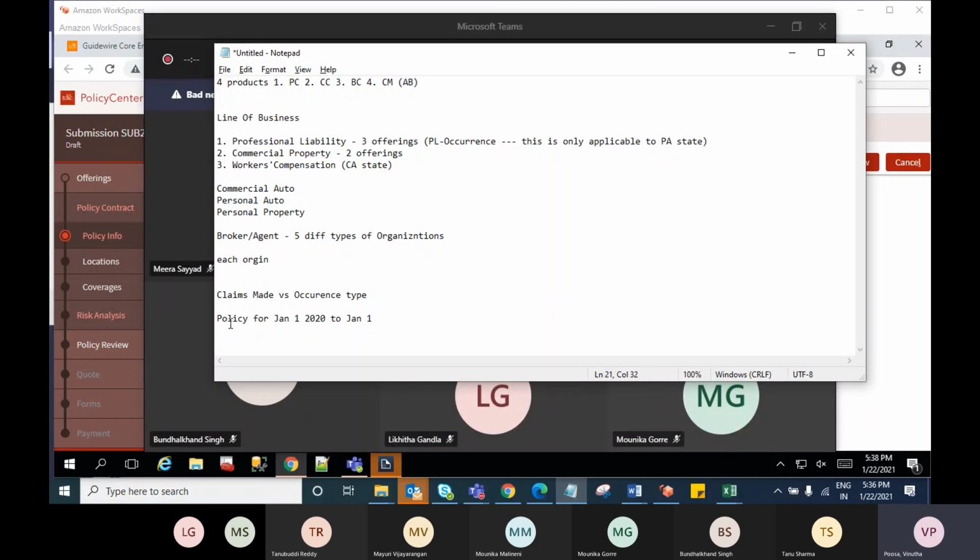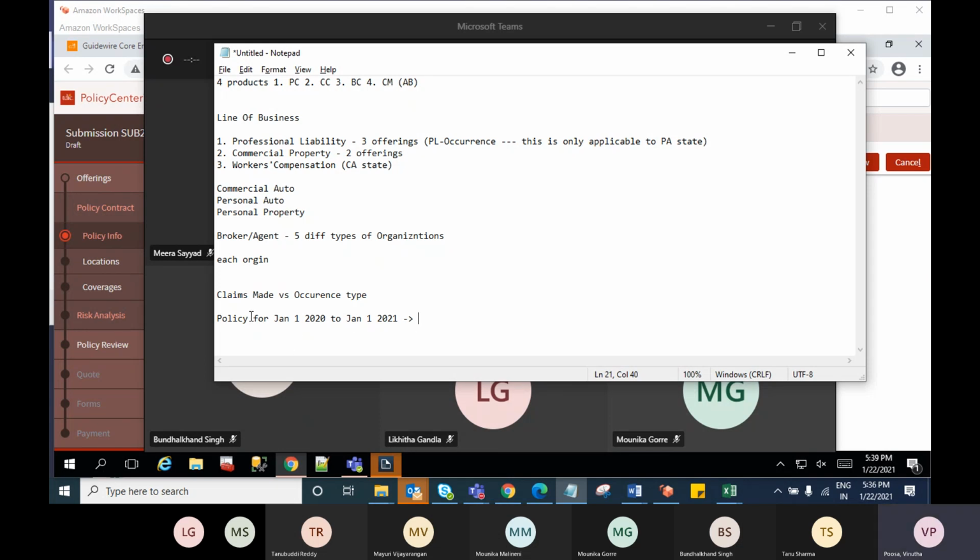Okay, so generally, what will happen? When you take a policy for, say, Jan 1, 2020 to Jan 1, 2021, if you create a claim within this policy period, the claim will be accepted by the insurance company.